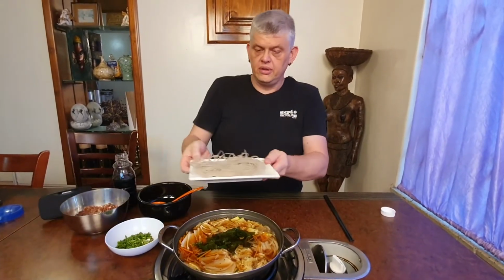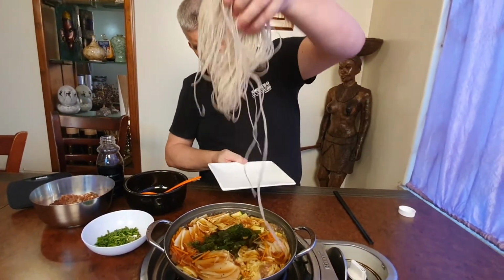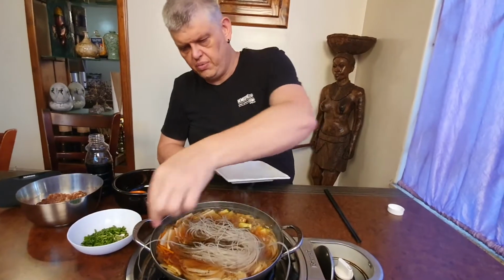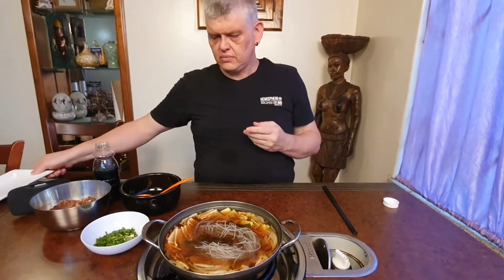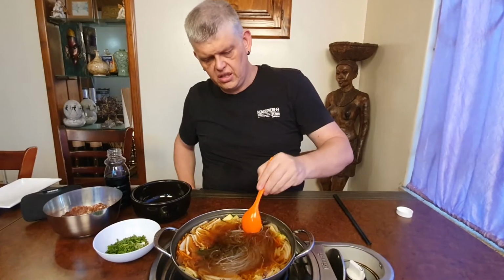So our vegetables are now getting to the point. We're going to add our sweet potato noodle into there. So we're just going to take this and drop it into the soup. And then just distribute that a bit nicely so that it can also start soaking the flavor.